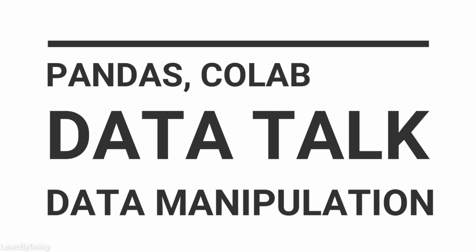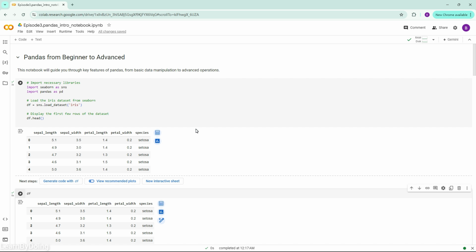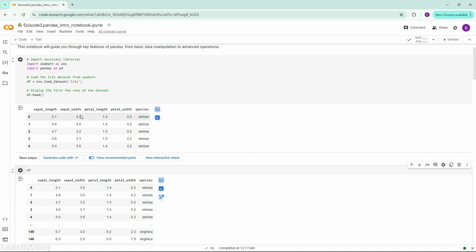This time we're going to focus on the Pandas package of Python, which is a very important tool for us to explore the data and conduct basic data manipulation and some advanced operations. Before we go to the package introduction, let's see first of all one example of tabular data. We can see this data table is from the ELIS dataset.